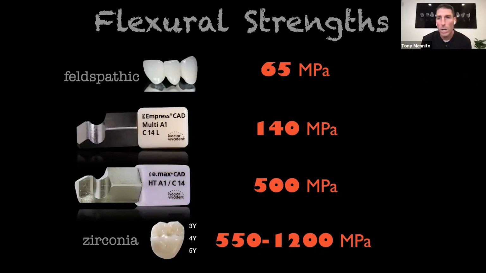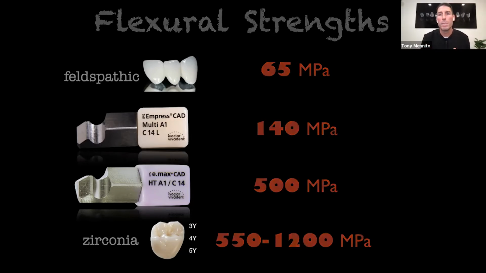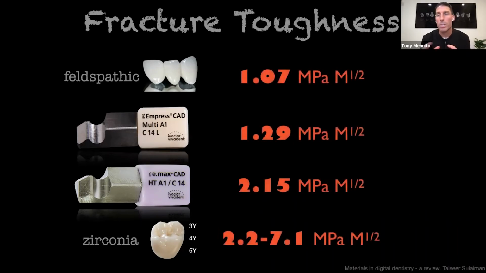So we always talk about flexural strength when it comes to materials. And to be honest, in the research world, and I've done a fair amount of research, flexural strength is not really a clinically relevant strength, but this is the one that, for whatever reason, manufacturers will talk about. It gives you maybe a general idea of the overall strength of the material, but in reality, for clinical relevancy, fracture toughness is a better measure of how resilient a material is going to be in a patient's mouth.